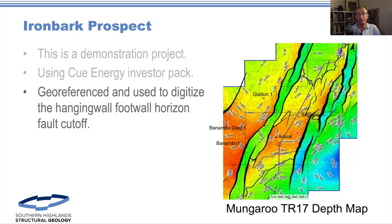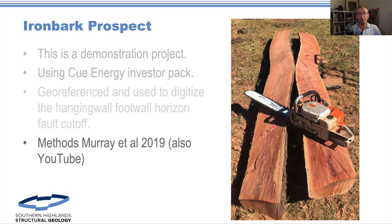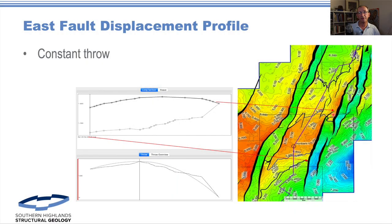Using Fault Risk, we can take any image, georeference it, and digitize the hanging wall for all trades. For us it's the Fault Risk tool that I've written over the last 18 years with Tony and Greg, nicely described in the paper we put together in 2019. There's also a YouTube video describing the background to fault seal and how Fault Risk works, so if you want to dip into that go and have a look. What we've done is get the displacement profile for the east fault.